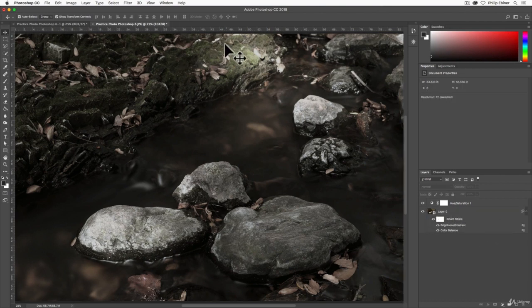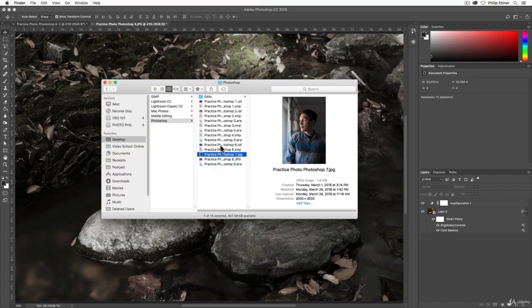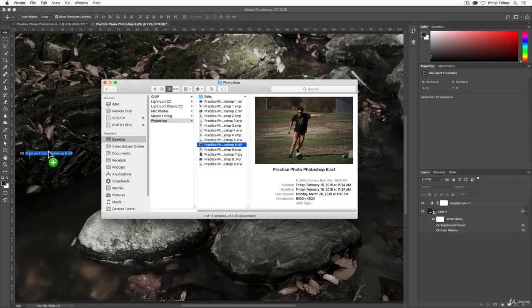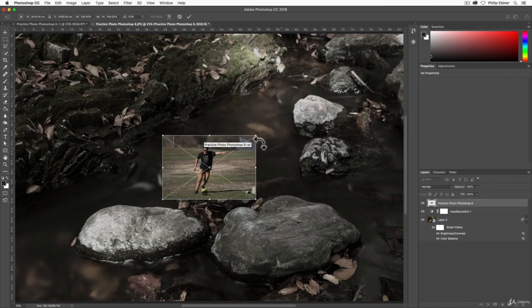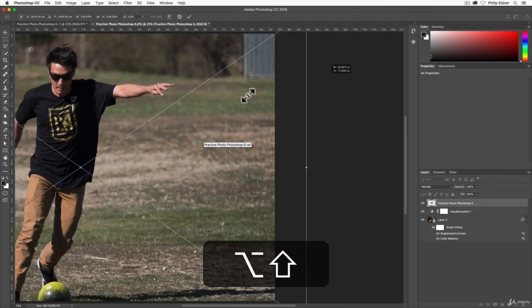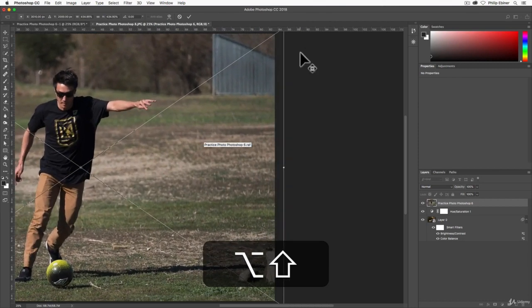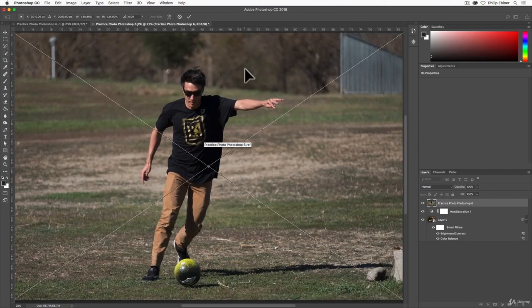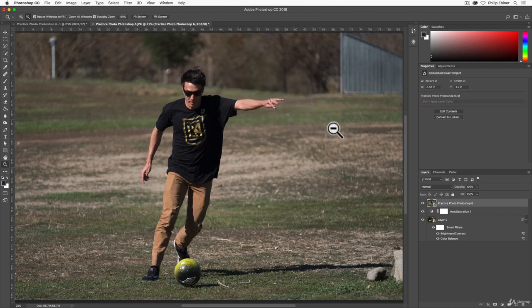Now I want to show you something. What if I want to take this soccer photo and place it into this project? Clicking and dragging it, it opens it up in Camera Raw first, but I'm just going to click OK so that it creates the smart object on this project. I'm going to resize it, make it bigger. If you can't see your entire canvas, you'll use the zoom tool down here. First, we have to place this file, so press Return on your keyboard or press Place.